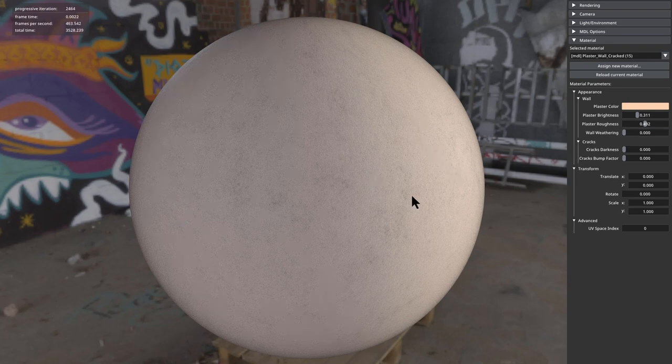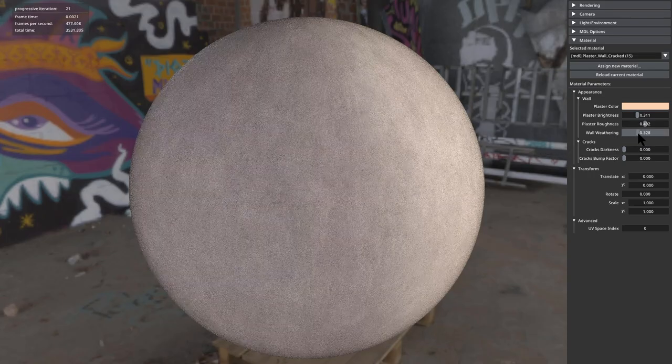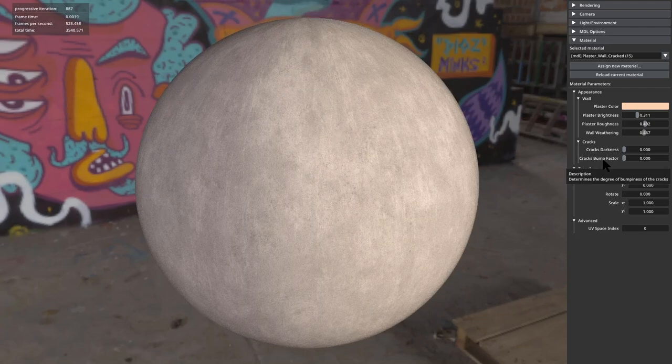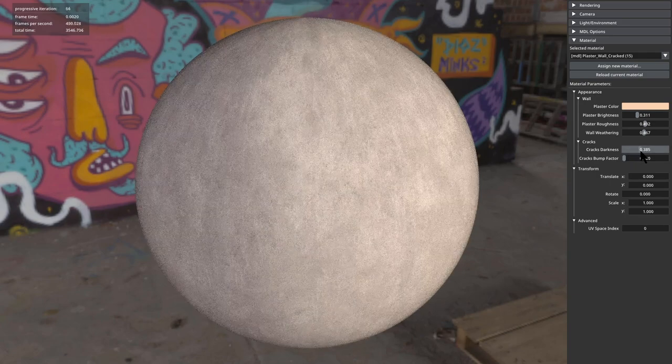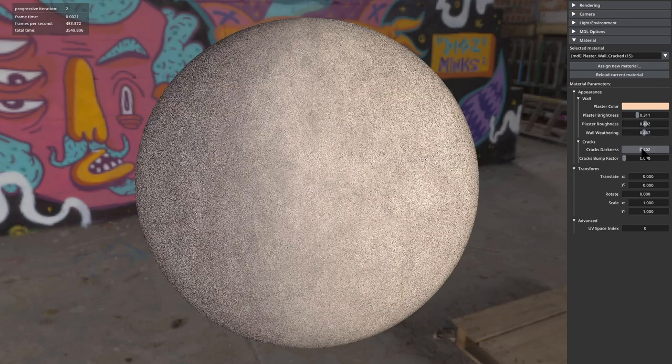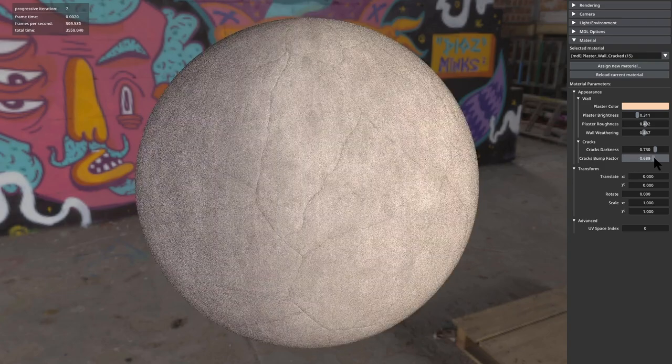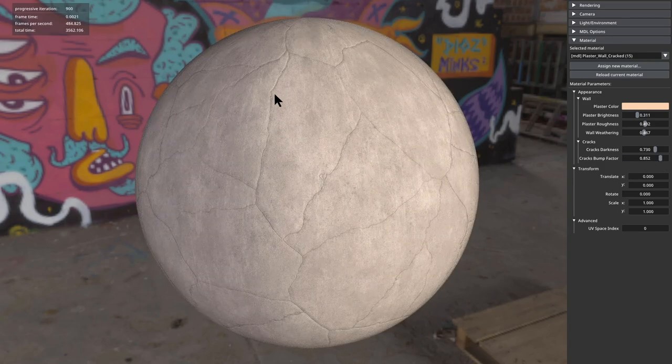The special feature in this material is that we said, okay, we have plaster, we want to add some weathering effects, and as we dial in, you see that we have this wet, dirt, and grime layer that's being added on top. As a material ages, it's getting old, it develops cracks, so you can dial in some slight cracks. I'll dial in a bit more, and you see that we now have the cracks penetrating the surface of our material. Depending on how prominent you would like this effect to be, you can also add the bump map, so you really get the 3D structure of the cracks, or you can keep it very subtle, or completely turn it off. So that's the plaster material example.